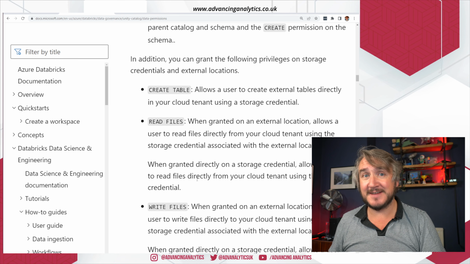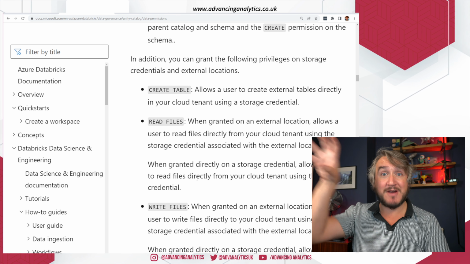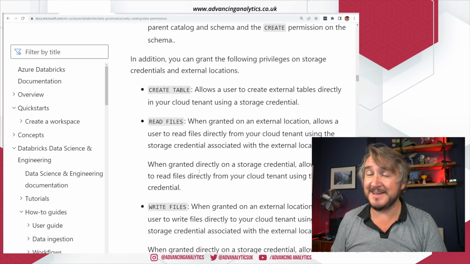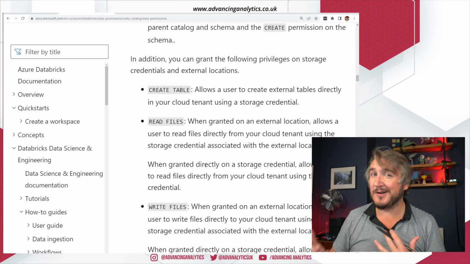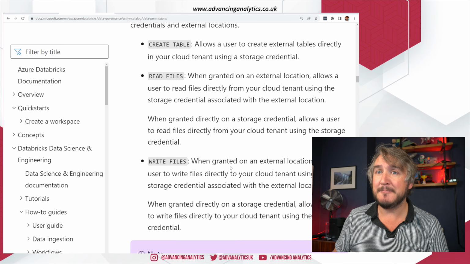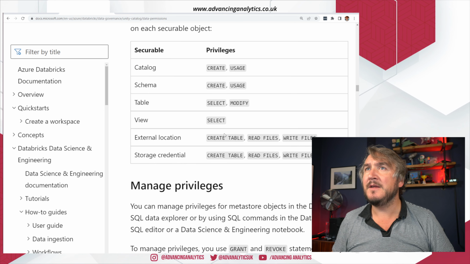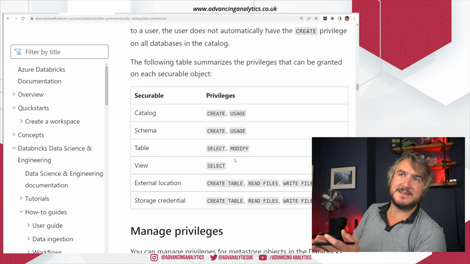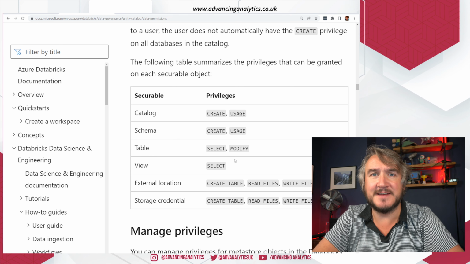If you drop an external table, you're just deleting the metadata reference to those files. The files themselves are staying there. So it kind of depends on how closely coupled you want that security and that management of those things. Okay, and then very, very usefully, getting an idea of what we can do in these different things.